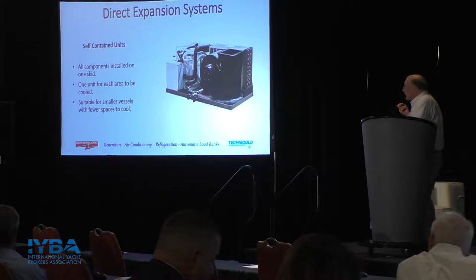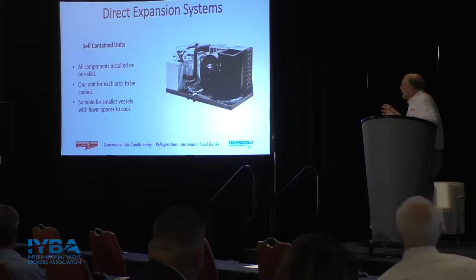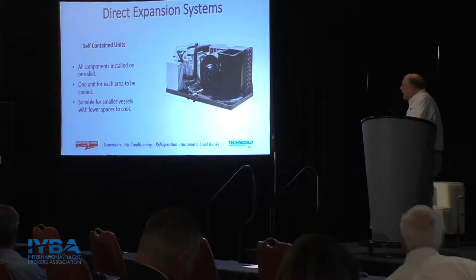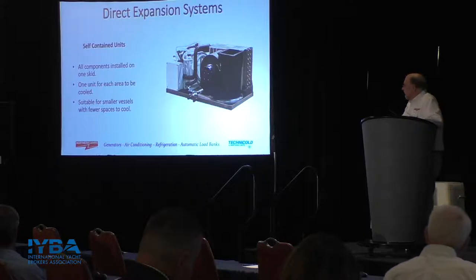There are two types of systems you find on a vessel for air conditioning. The first is direct expansion, which means the refrigerant is expanding directly into the air handling unit — that's what's taking the heat out of the air. One type is the self-contained unit, where the condensing unit and the evaporator are all on one skid. These are very common on smaller vessels — placed under bunks and settees. They are relatively inexpensive, relatively lightweight, and easy for boat builders to install.